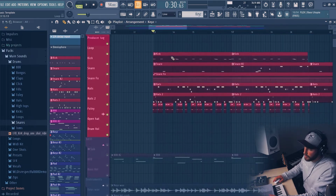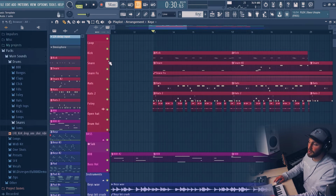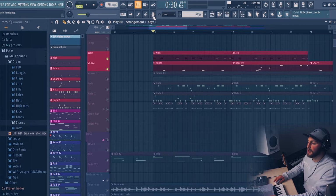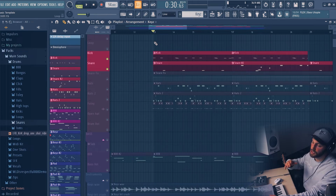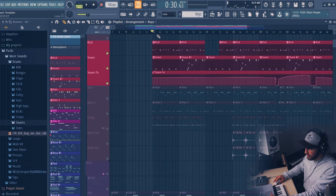So I just wanted to go with a basic kick and snare pattern and not make it too complicated, because in R&B that's very often the case. It's just a simple kick and a snare. And the tempo is at 94 BPM, and around that tempo is very common for R&B or smoother, chill hip-hop songs. The snare is just the offbeat all the way through the bar.